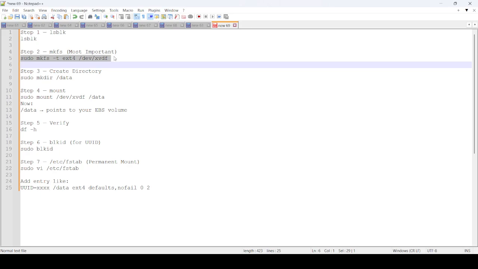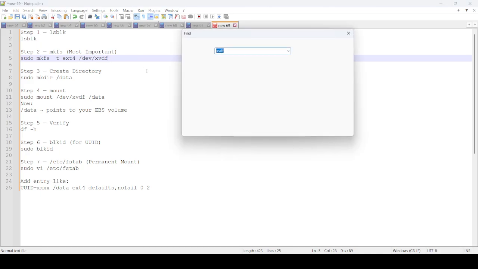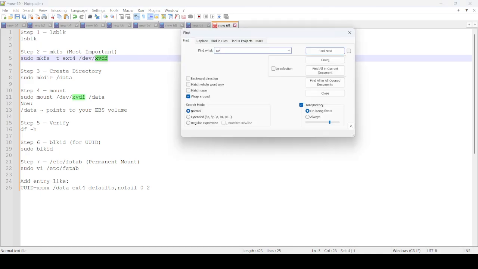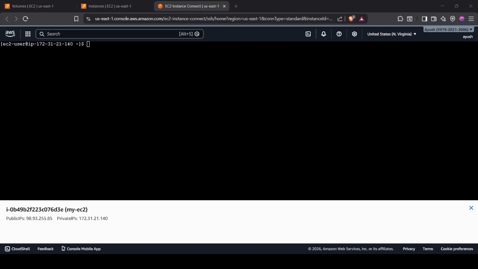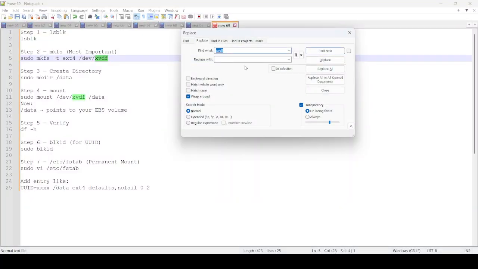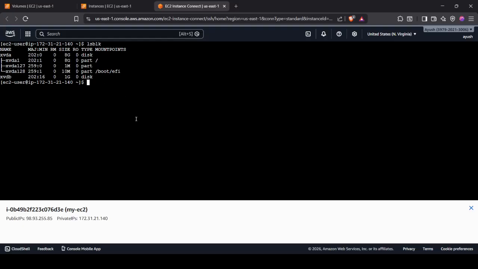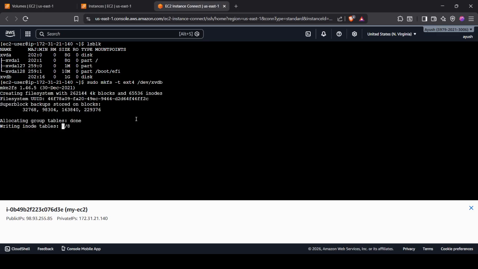Instead of xvdf, it will be xvdb, so let me replace xvdf with xvdb everywhere. Now you first create a file system, which is basically formatting.